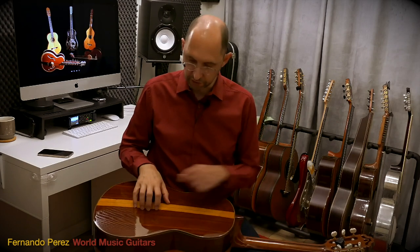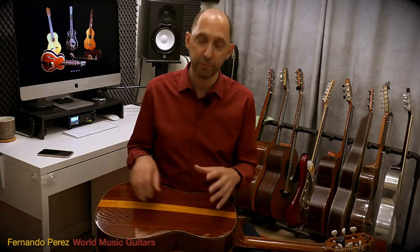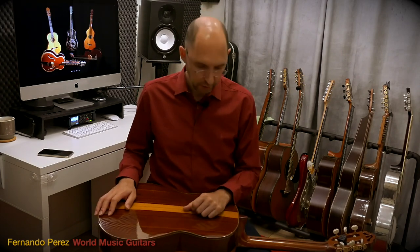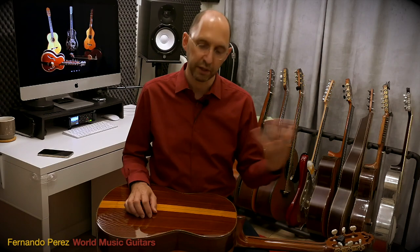Most important is starting with index and middle, and index and pinky or little finger. You can practice this on the left hand too — I'm explaining a lot of stuff on the right hand, but the left hand needs to practice it a bit as well. Practice it on the left hand because you're going to apply this also on the guitar, depending on how you use your legato or play in different ways.